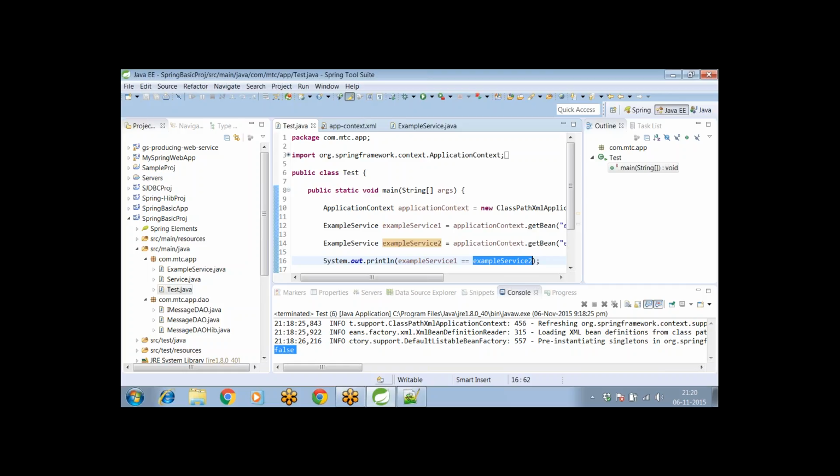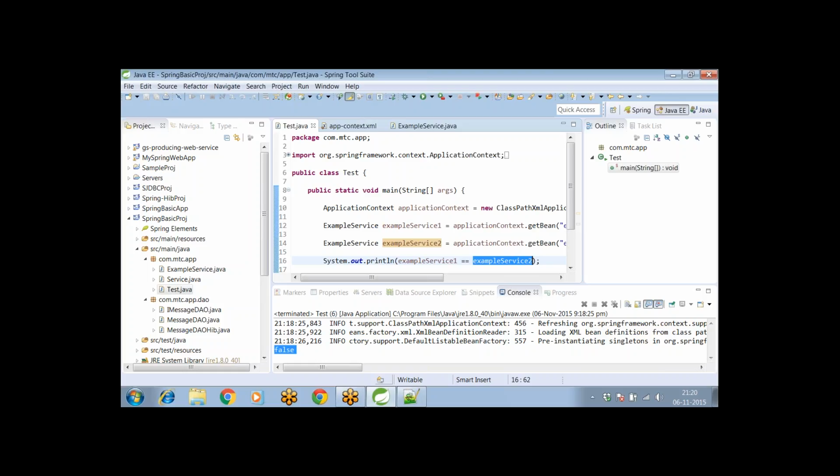Because it optimizes memory usage. Yes, it optimizes memory usage, I can say.